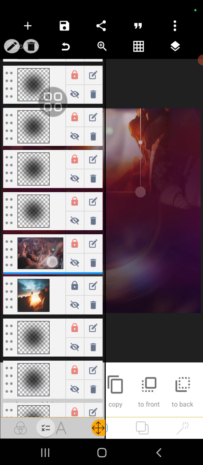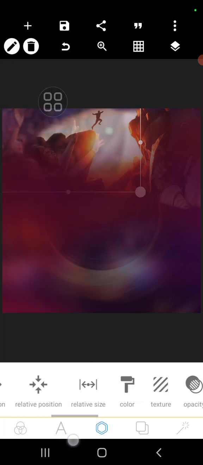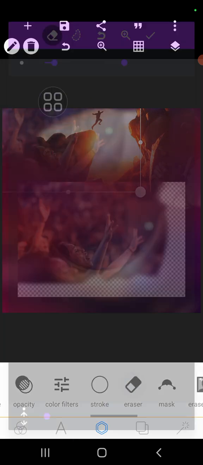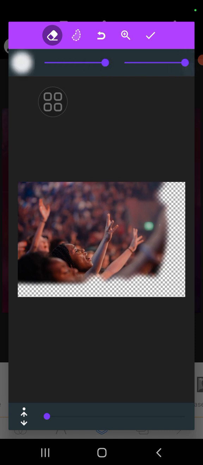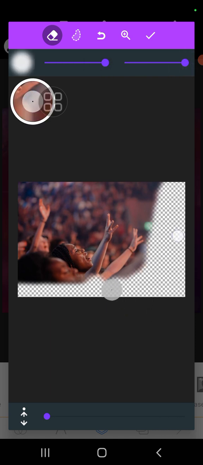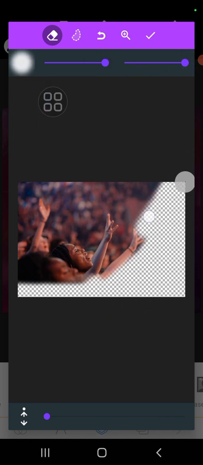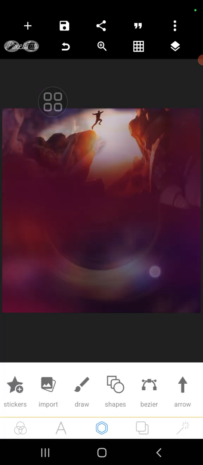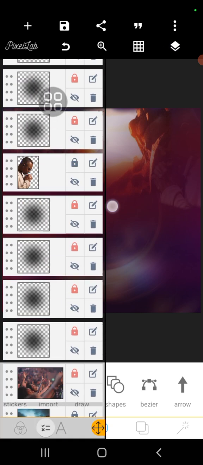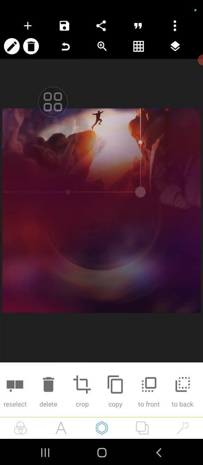Something is wrong here. So select them. You can see they are disturbing the light. Come to your eraser. You should learn how to adjust. All these things are not absolute. You just be understanding. Make sure you have understanding of what you are doing, so you can know how to adjust. Don't copy steps. If you are copying steps, you end up doing the wrong thing. Just copy the concept and apply it.